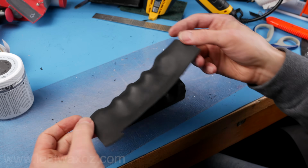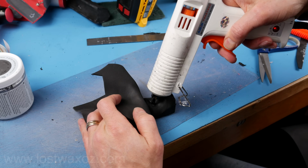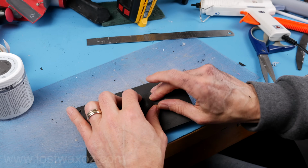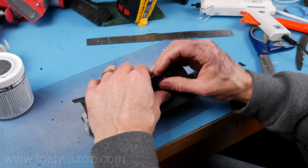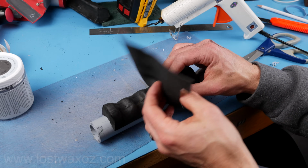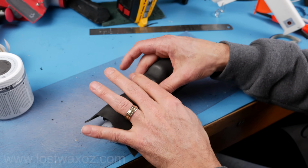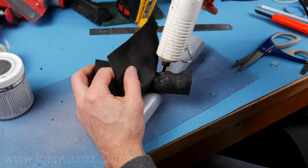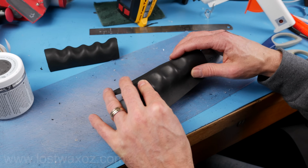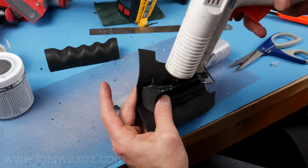If you are happy with it, set it back on the hand grip, fold back a small section, and start gluing it down, section by section. You want to do that same pulling and squeezing down on the sides while the glue cools. You may also find that by raising it up a little bit, it's easier to pull down on the sides because you're not hitting the table. It would probably also be easier if the thing it was sitting on wasn't round, but that's what I had at the time, so, you know. Once you've got that top wavy section all glued down nice and pretty, you can come back and glue the sheet down to the sides of the handle.